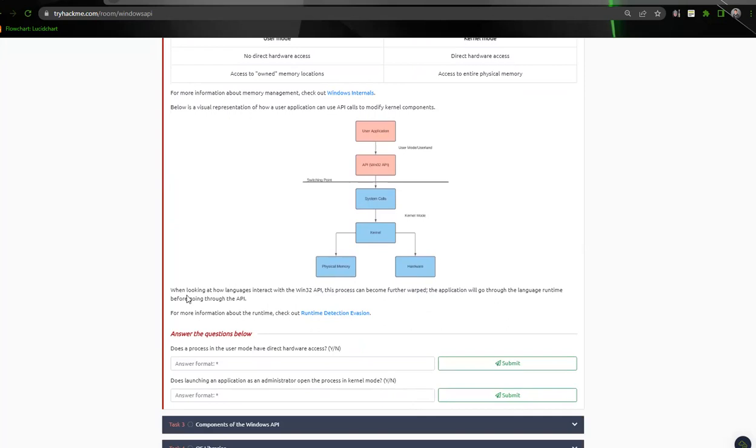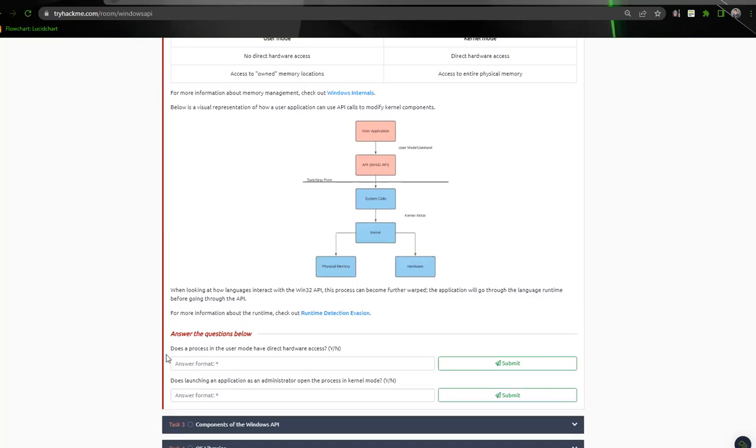When looking at how languages interact with the Win32 API, this process can become further warped. The application will go through the language runtime before going through the API. For more information about runtime, check out the runtime detection and evasion room.